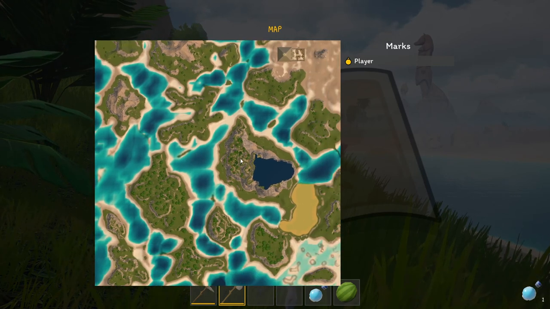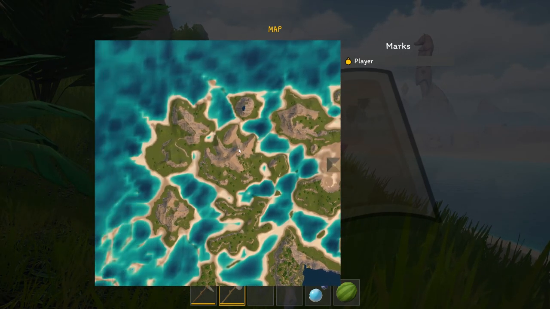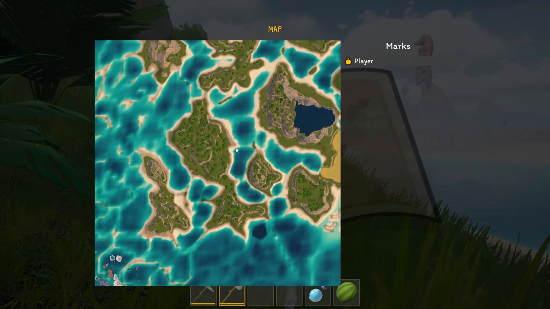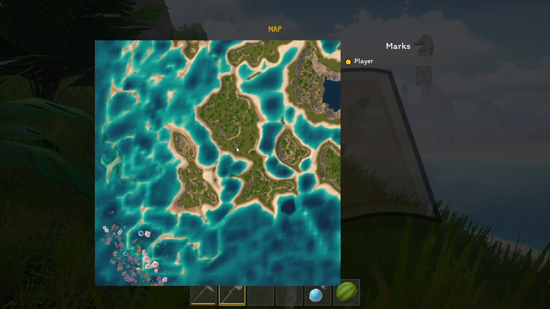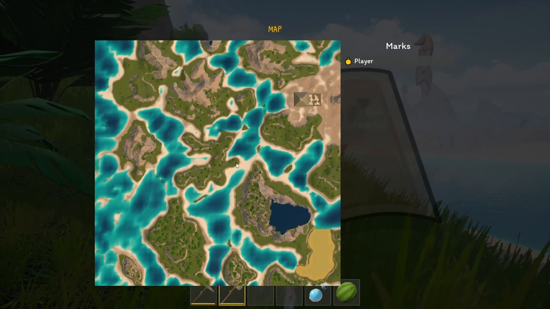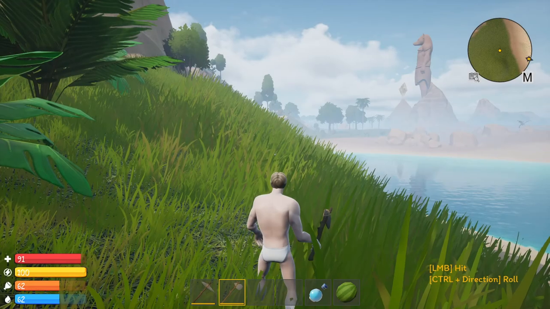Now, normally when I settle down in games, I like to try and go for 50-50 or as close to the center of the map as possible. So I'm thinking the very center of the map is probably going to be somewhere in here. And we're over here. So, wow, we've got a ways to go.